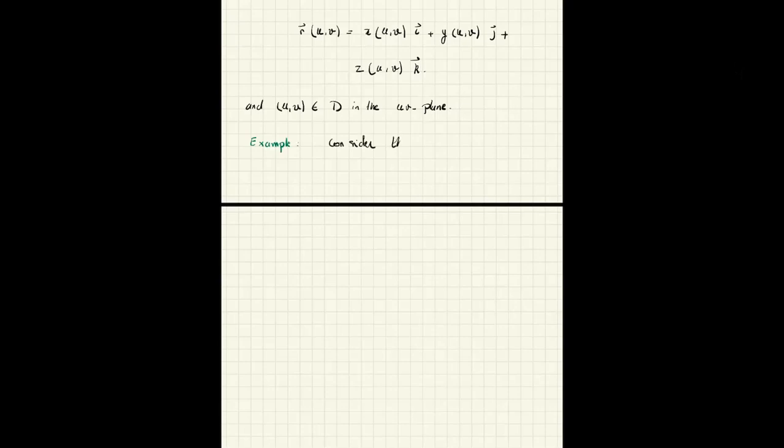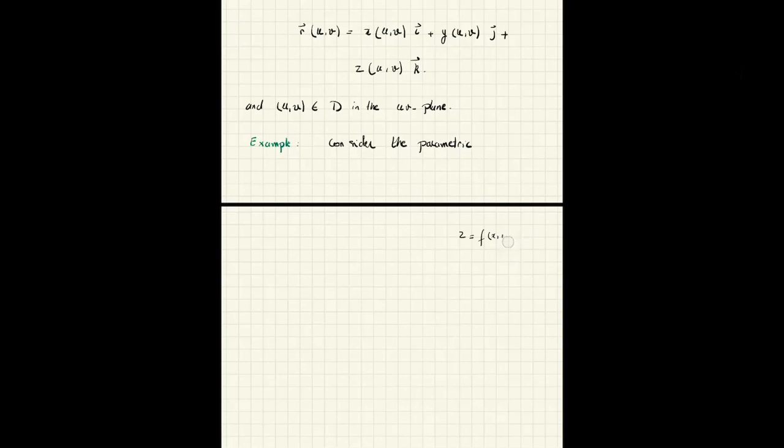Consider the parametric, because remember here, you already know a certain form of expressing a surface in 3D space. You remember this is what I've been doing since the beginning. It says z is equal to f(x,y), right? It's the surface given by the function f(x,y), but this is very restrictive.